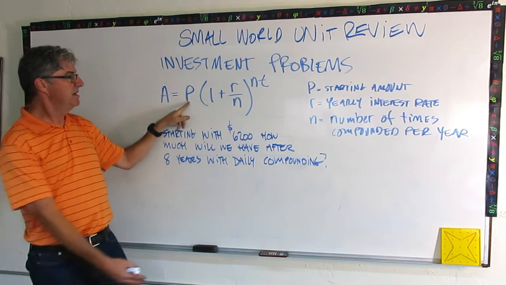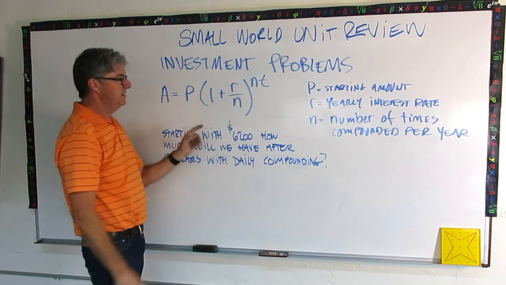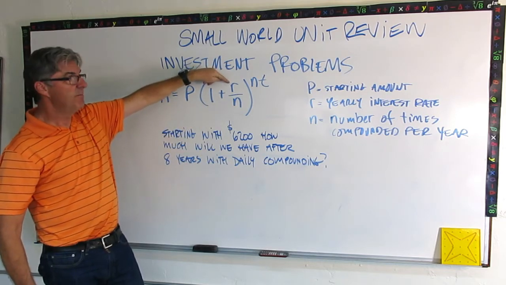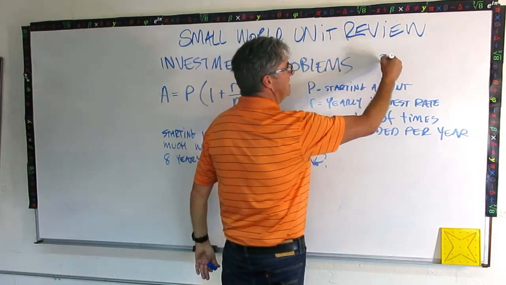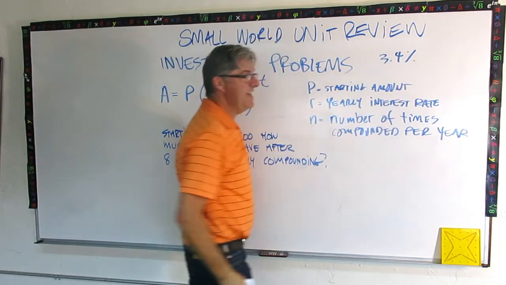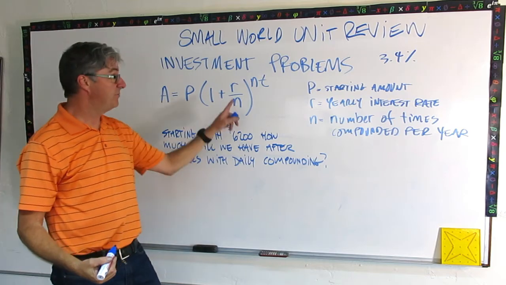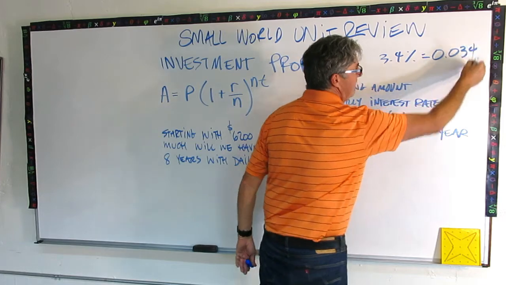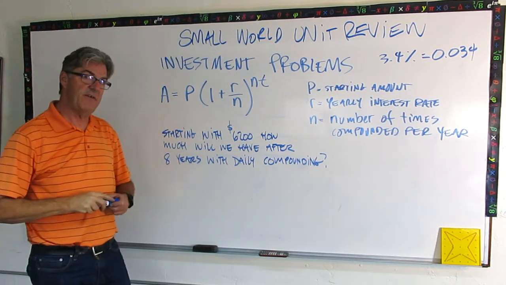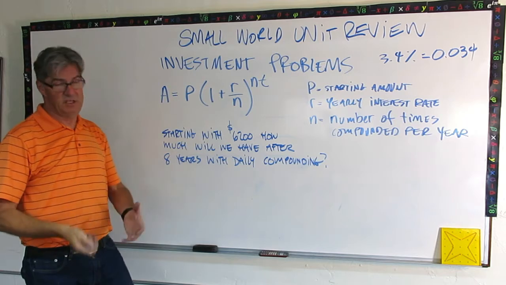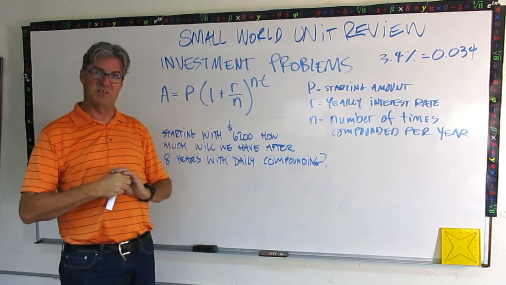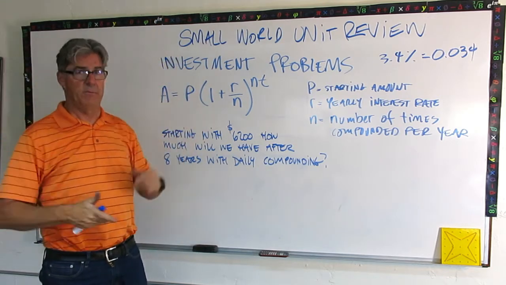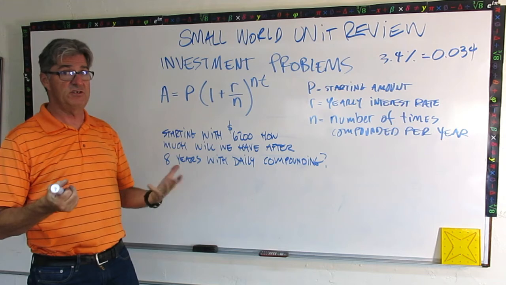It's equal to the starting amount times this expression. And what this is, 1 plus the annual interest rate. And remember, if I say it's 3.4% annually, as a number that you pump into this equation, this is going to be 0.034. Okay, so don't make that mistake. I see that from time to time. It will give you bad results. How you know is if you look at your result and you see what you have, it just grew hugely, probably not right. Something is wrong. You got way too big of an answer.